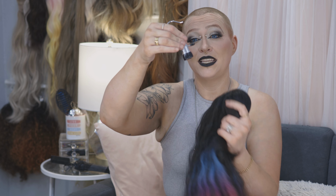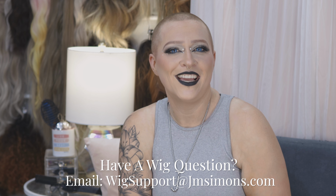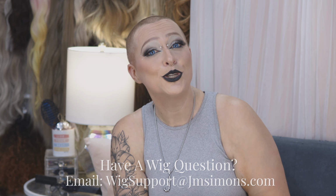I've seen some people take felt and put it in between here to kind of help lessen the pressure on the lace itself. It really all depends on the type of lace and the type of construction that your wig is. If you're ever unsure or you're worried about where exactly to put this boot clip, you can always email me at wigsupport@jmsimons.com and I will be happy to help. Just make sure you send me a picture of the inside construction of the wig.